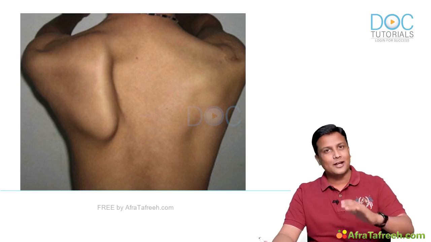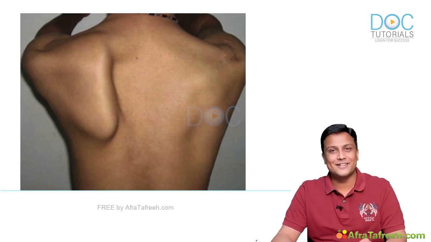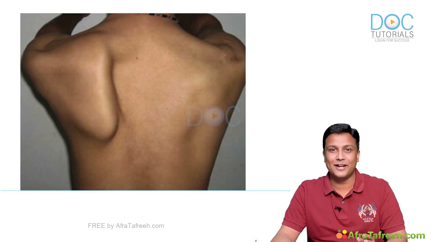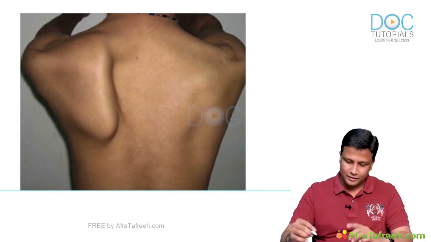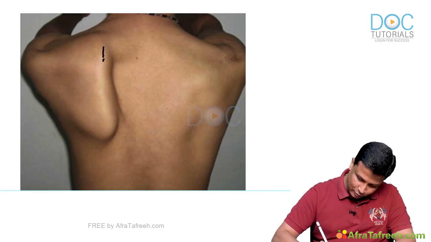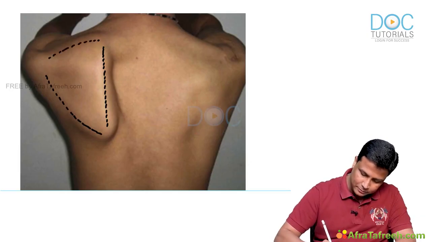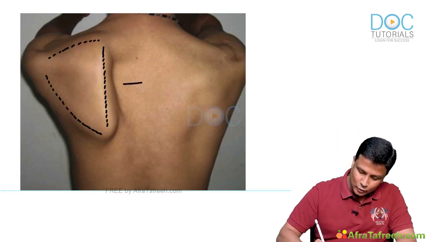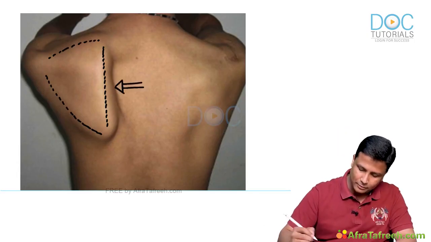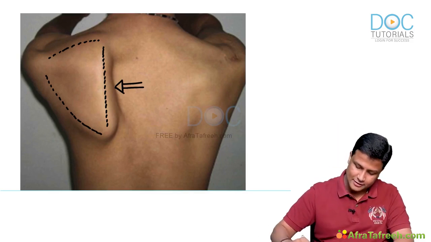But nowadays in the exam, they're asking the questions in more depth. Not only the bone, they're asking about the border, guys, like which border of the scapula is going to become prominent. So remember, the scapula is a triangle-shaped bone. There will be a medial border of the scapula here, this here will be the lateral border, and this here will be the superior one. In the diagram you can very clearly see which border of the scapula is becoming prominent. It's the medial border. The medial border of the scapula becomes more prominent, guys.